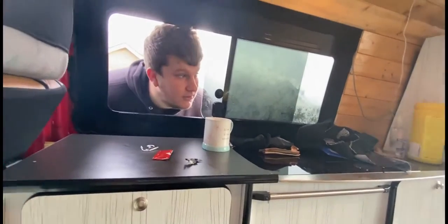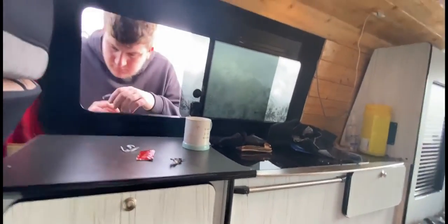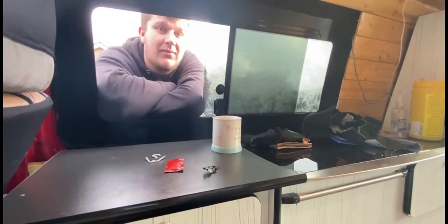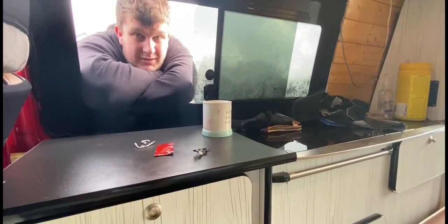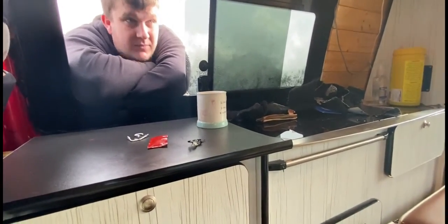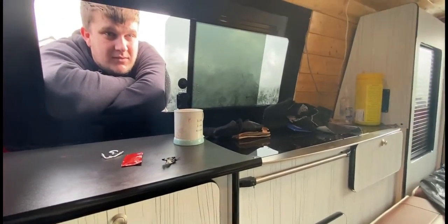So, I'm glad you're here because I want to paint the lock and the door handle, but I was thinking we could paint it orange or blue, or should I just paint it white? You can paint it white for now. We can paint it another colour another day if you want. No, we'll just get a plastic orange paint. Okay. Spray paint or something. Yeah. Looks good though. Not bad, is it?